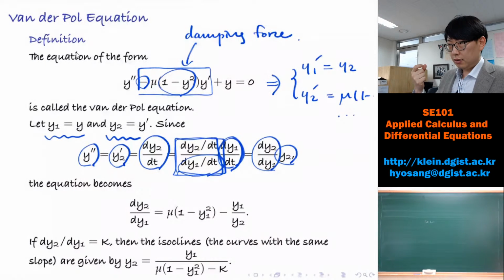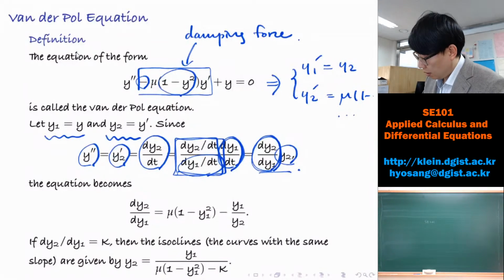And the original y measures the movement of the object. And in a general situation, in a general plane, your direction of movement or the velocity of the movement does not depend on the location of your point. So the location, the variable, which is y1, and the velocity variable, which is y2, are linearly independent. They are two different variables to model the situation. So that's why we're talking about dy2, dy1 here, okay?